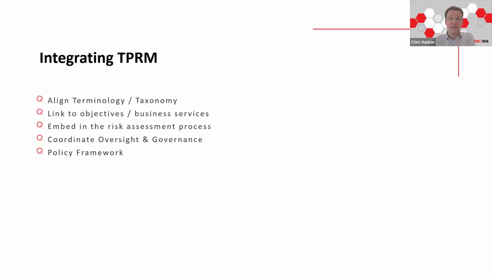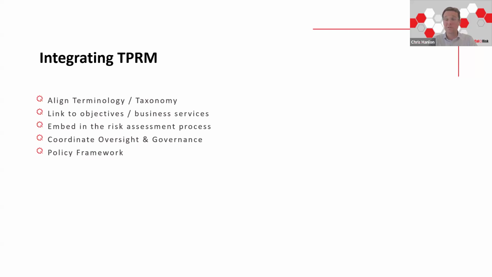And then my very, very last slide, and I've mentioned this probably on every second slide, I think, is integrating third-party risk management back into those existing processes. If there's one thing you're going to take away from today, please let it be this: align the terminology and taxonomy. I know they're two odd words, if that makes sense, but if you already have risk criteria, you already worry about inherent and residual risk, you already have control descriptors and everything else, just use the same information. It'll really help you get people on board.